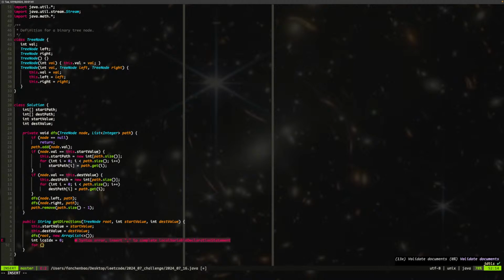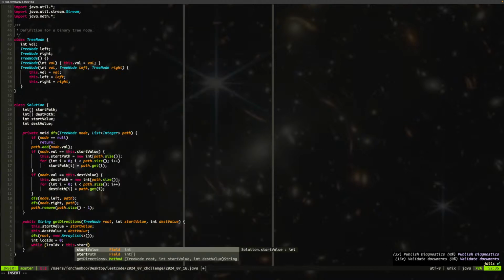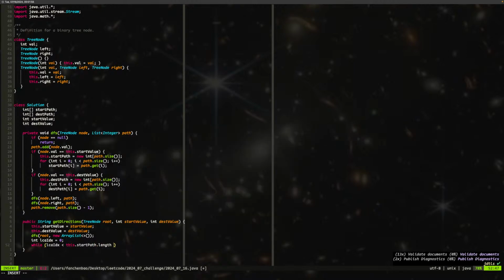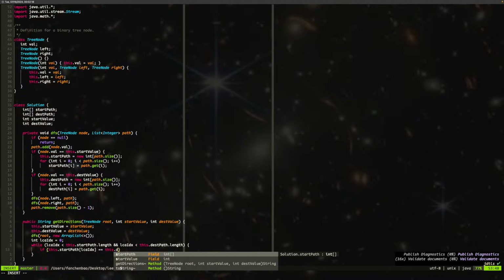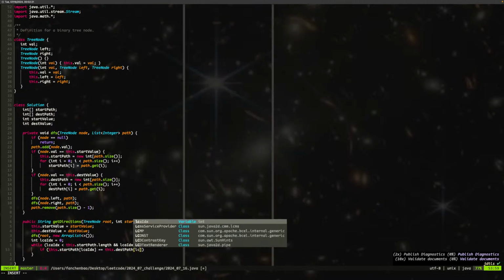Okay, so while LCA index is smaller than this dot start path dot length, and LCA index smaller than dest path dot length, if this dot start path LCA index is equal to this dot dest path LCA index, right?